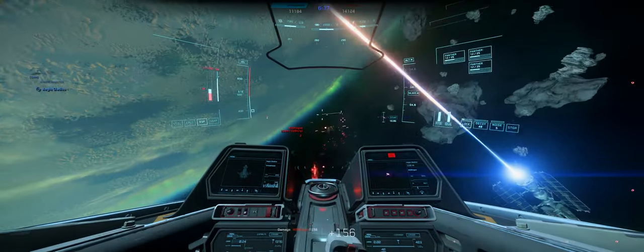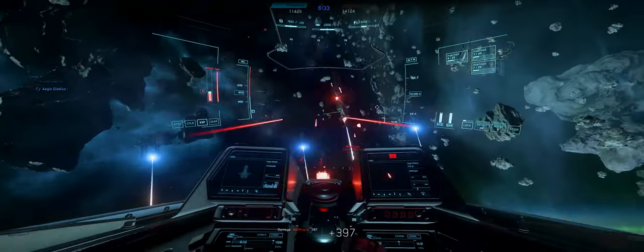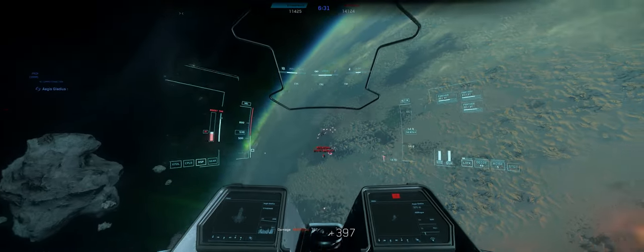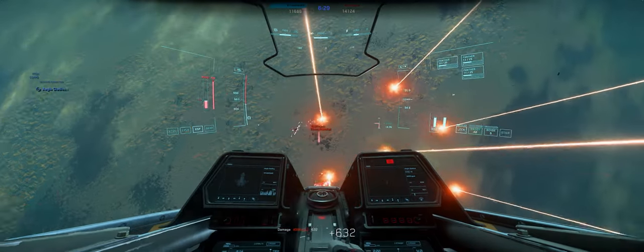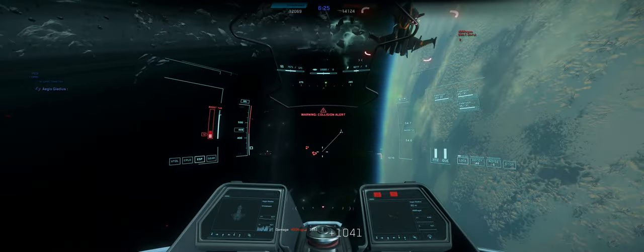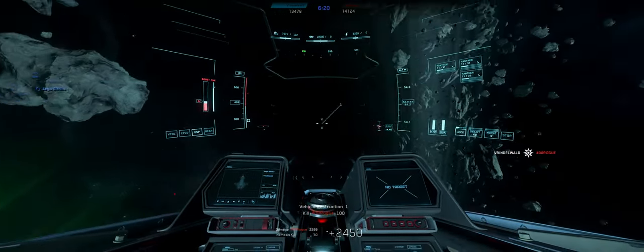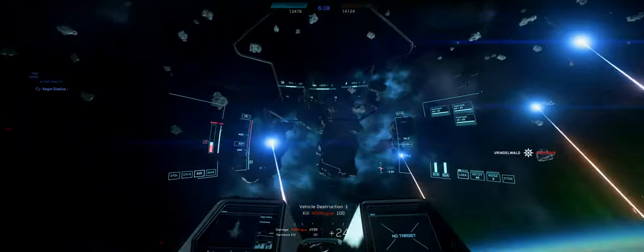Juke him here. Gotta keep tracking. Gotta match this pace. Beat him to flip around. He's slow. That cost him. We keep attacking the roof. Keep this angle. Juke him here. Nice. Good kill.